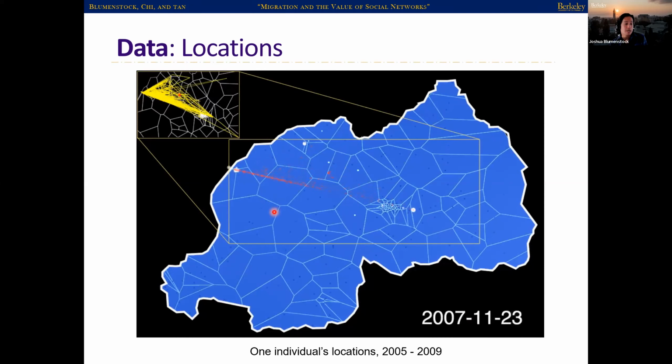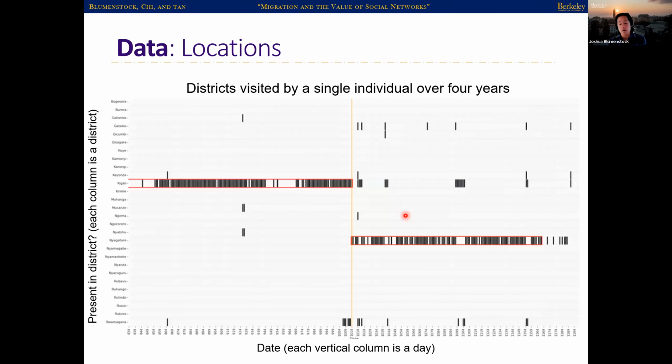And I chose this individual because they have a very clear sort of almost commuting-like pattern, although this is a couple hundred kilometers, so they're not commuting, but frequent trips between the two regions. And then eventually the person sort of ends up moving and remains stable here in this location for the next year or so.